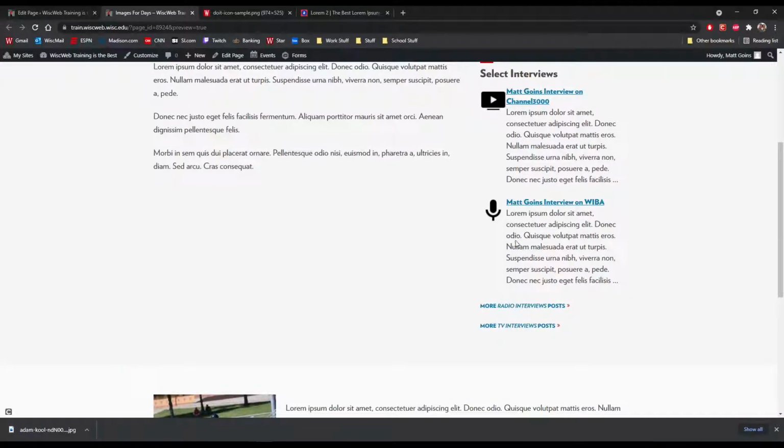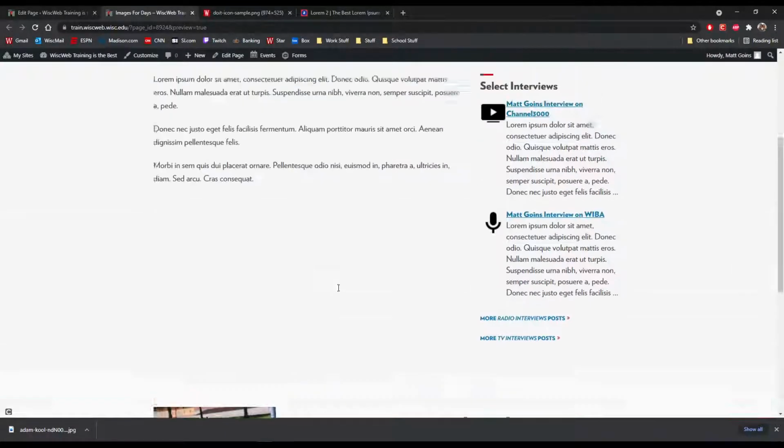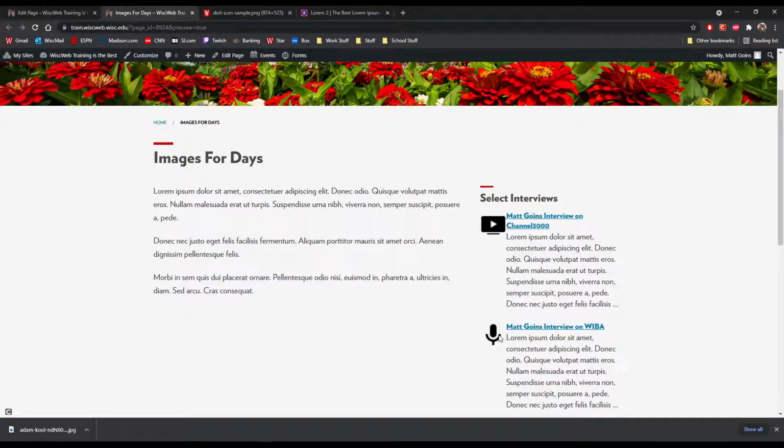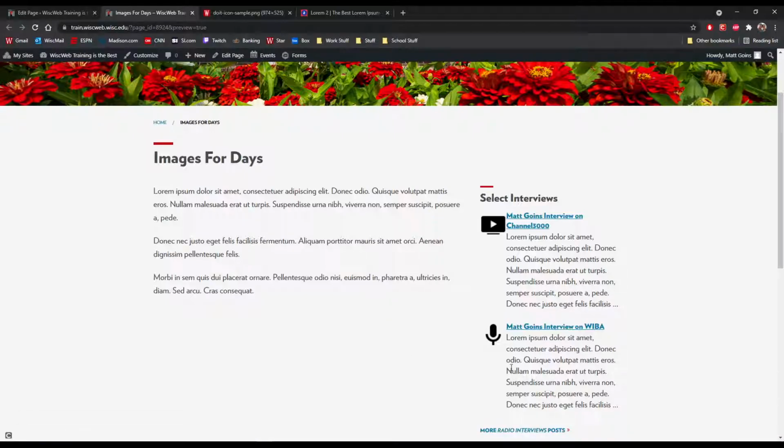But one of the things that you can do for images is you can create themes within your site so that people know what type of content they're going to be getting when they click on that type of thing. So it doesn't have to necessarily be a picture. It could be some sort of art, some sort of graphic that visually creates an expectation as well. So think about that kind of thing when you are looking at using images as well. So that is something that could definitely be used as well.